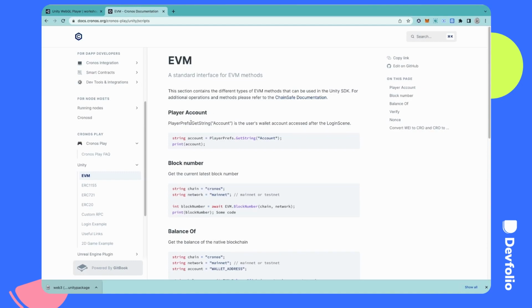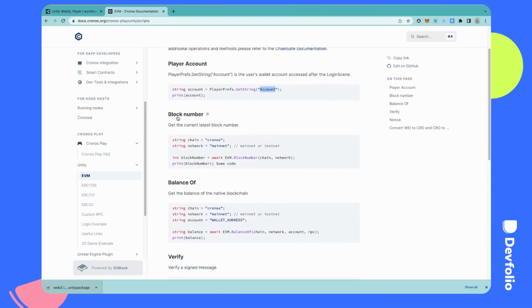For example, the player prefs get string is the one that will help you retrieve the address from your wallet once you log in through your wallet of choice in the game scene. Obviously, we can use a hard-coded account by just copying our account address, but using the player prefs get string method is dynamically fetching the equivalent account address that we have in our wallet.